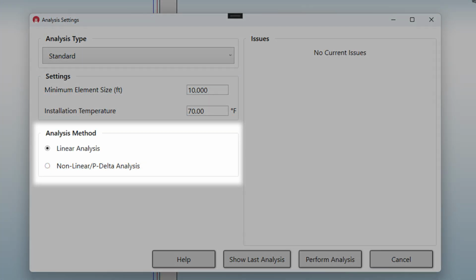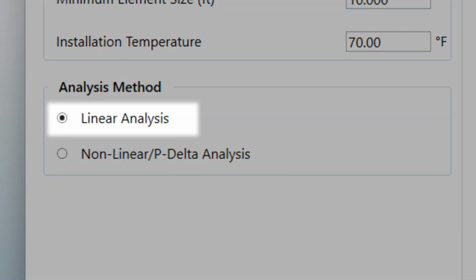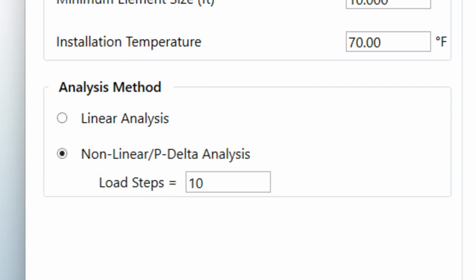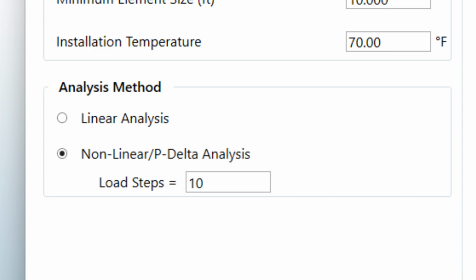Next, we select the analysis method. For a typical self-supported stack, a linear analysis is perfectly fine. If you have concerns of p-delta, then you can select the nonlinear analysis. P-delta refers to the secondary moment that arises in a structure due to axial loads acting on a laterally displaced member, amplifying deflections and increasing instability under load. P-delta is typically a concern when a stack becomes very slender and has high lateral displacements. If you are within the deflection limits recommended by Meca, then typically P-delta is not a concern.